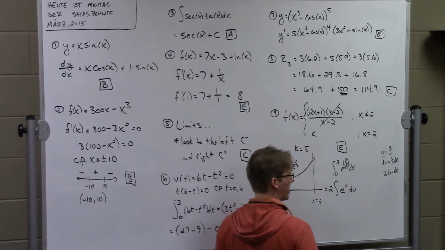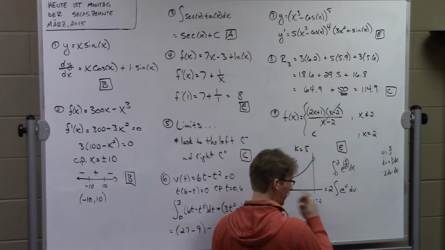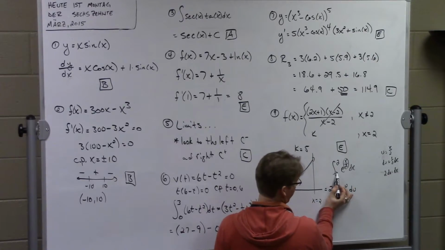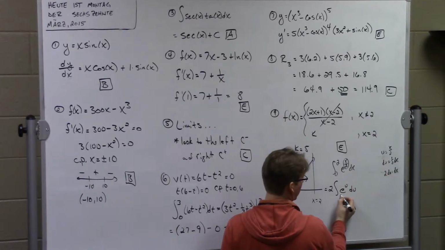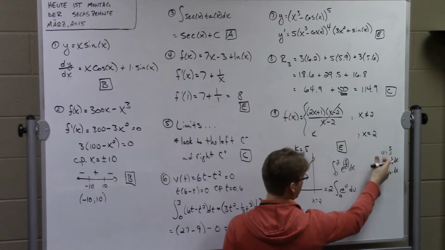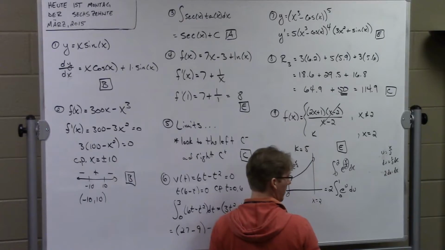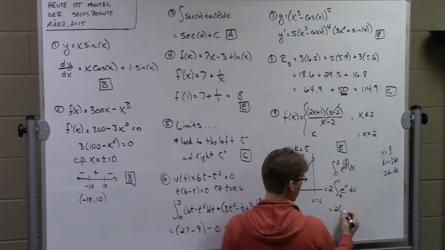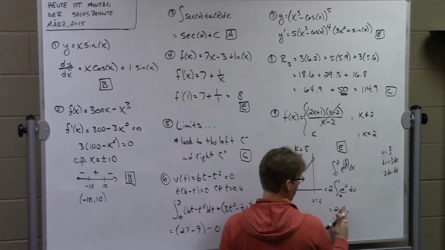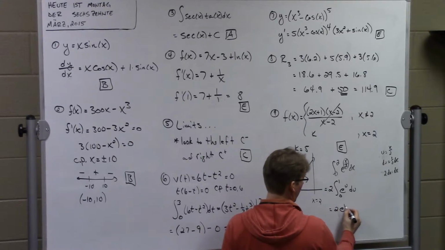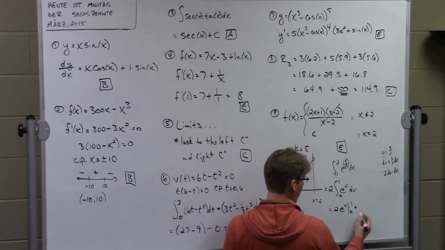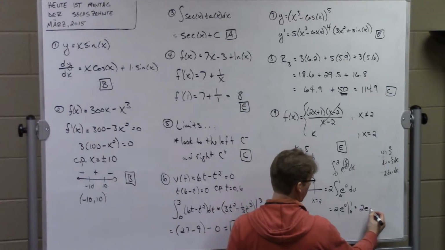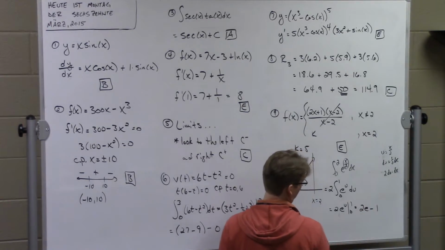I'm going to go ahead and swap the limits out for u values, so I don't need to come back to it. So just double U. If x is 0, then u is also 0. If x is 2, then u is 1. So that's going to give us 2 times the antiderivative of e to the u, which is still e to the u, evaluated from 0 to 1. Could not have given us two finer numbers to use there. So you're going to get 2 times (e minus 1).